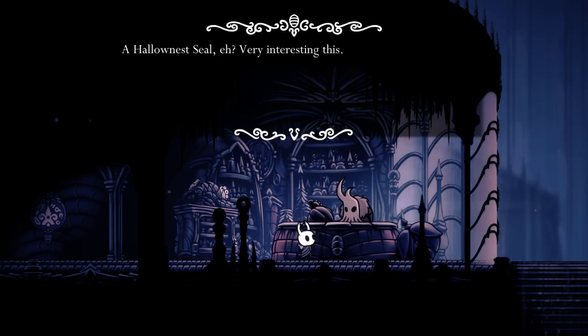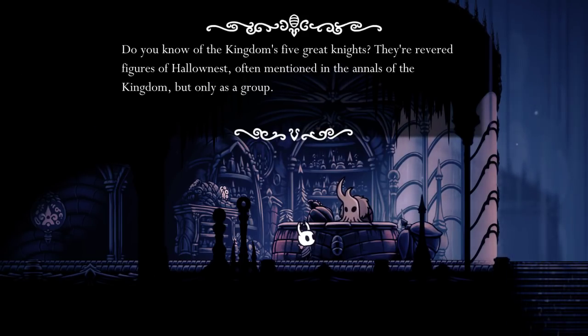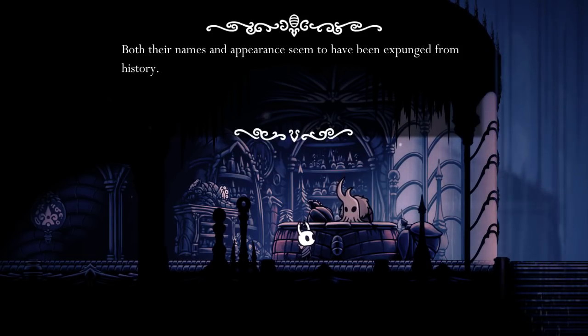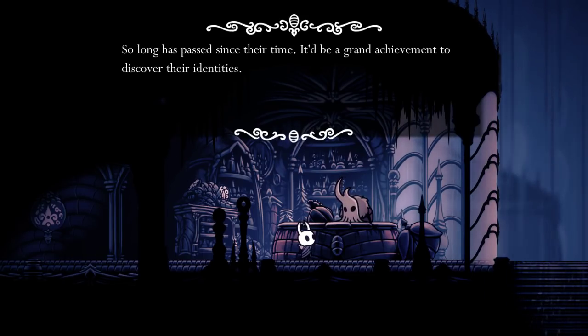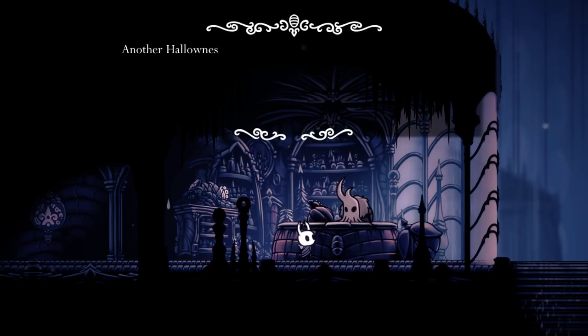A Hollownest seal, eh? Very interesting, this. Do you know of the kingdom's 5 great knights? They're revered figures of Hollownest, often mentioned in the annals of the kingdom, but only as a group. Both their names and appearance seem to have been expunged from history. So long has passed since their time, it'd be a grand achievement to discover their identities. Fantastic.